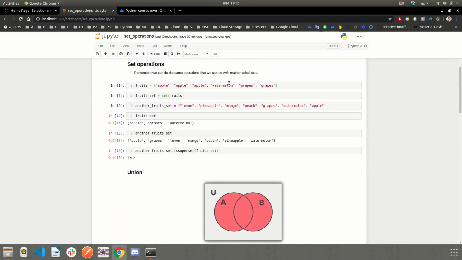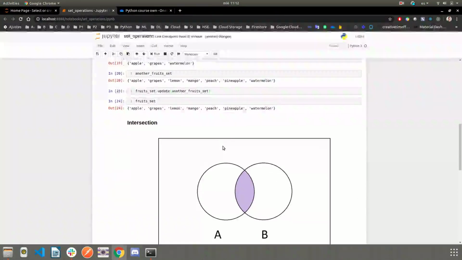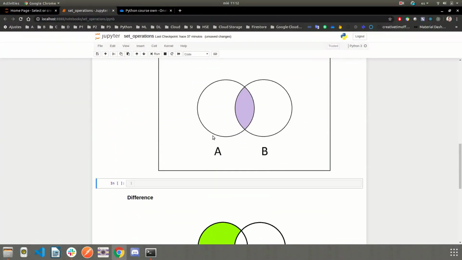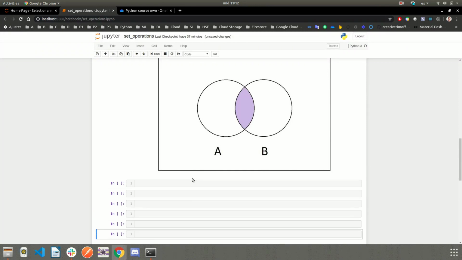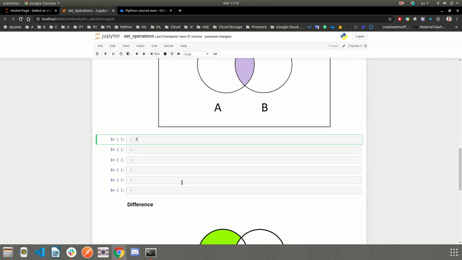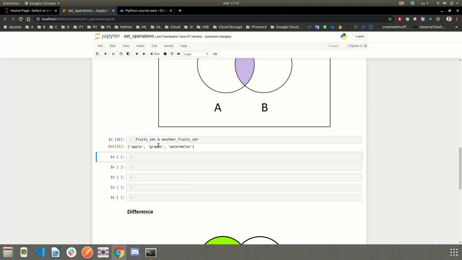So let's recreate these things here so we can go with the intersection. This is the Venn diagram for the intersection, and for it we're going to use fruit set, this symbol here, and the another fruit set, and the result is going to be the same, because fruit set is a subset of another fruit set, so the intersection will be the fruit set again.